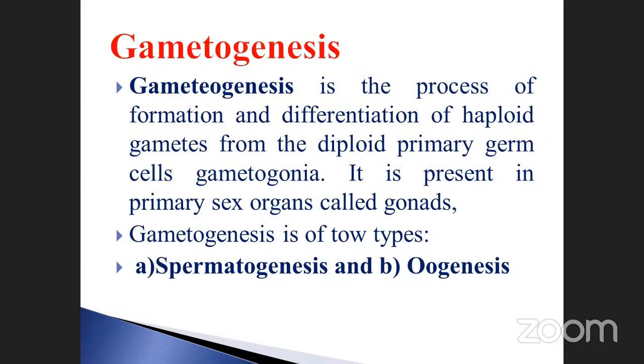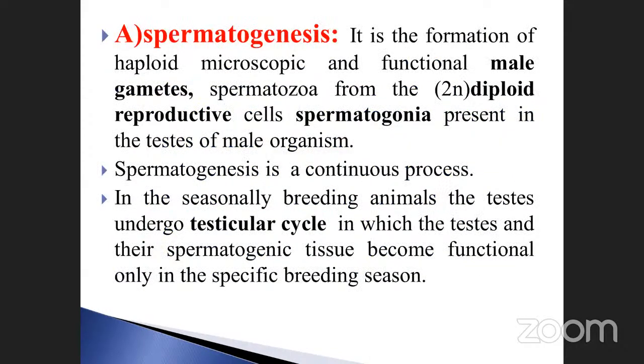And gametogenesis we already discussed. Two things are there: one is called spermatogenesis, the other is called oogenesis. Spermatogenesis is nothing but sperm production, and oogenesis is nothing but egg production. Those things also already discussed. First one is spermatogenesis, how it will be. It's of diploid nature, already known. They are produced from the mother cell called spermatogonia. It is nothing but the testicular cycles.